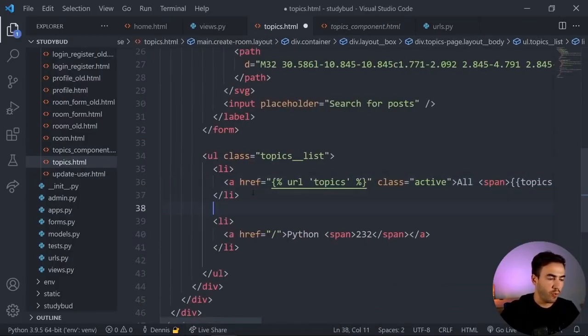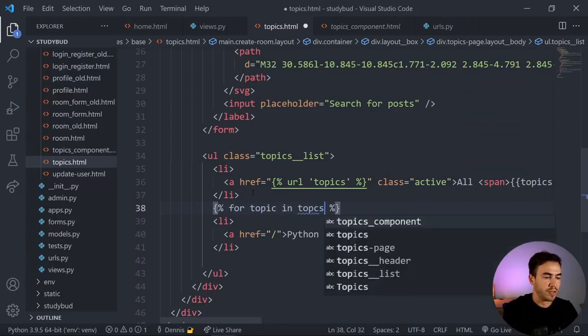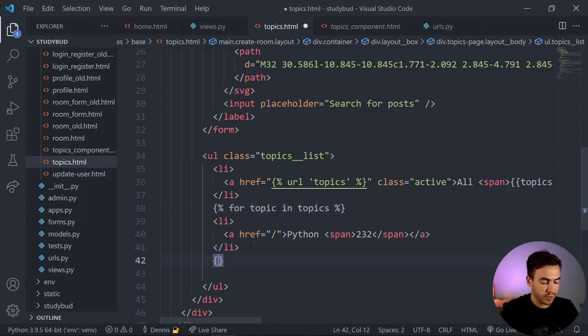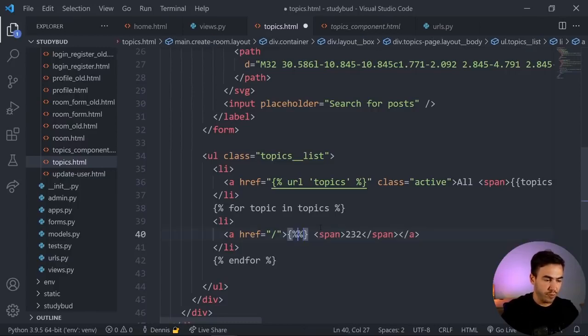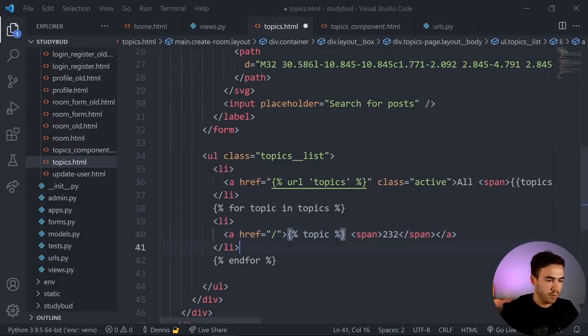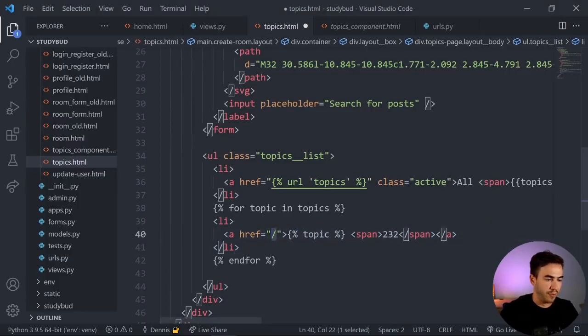Now, for this one right here, we're just going to loop through all the topics just like we did in the topics component. We're just going to do for topic in topics, and we're going to add in an end for. So let's close that off here. End for, and let's just grab the topic itself. So we're just going to do topic, and let's go ahead and pass in the URL.